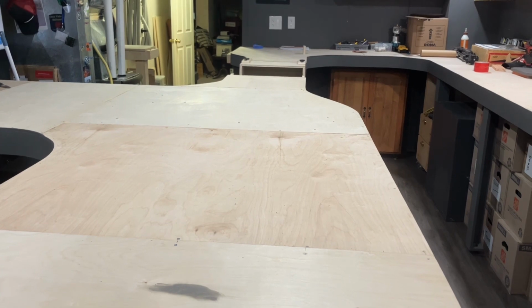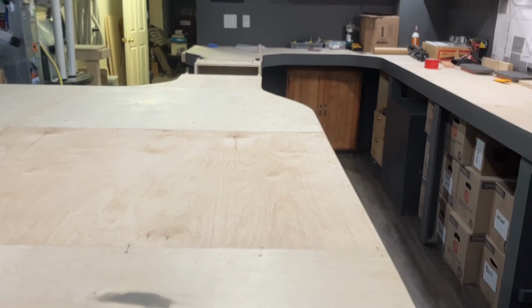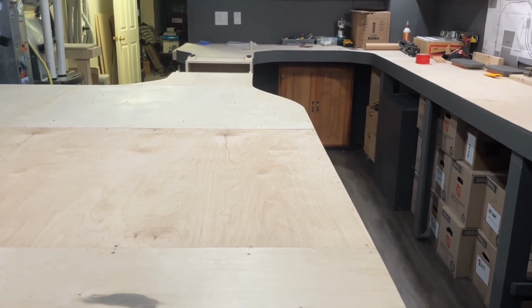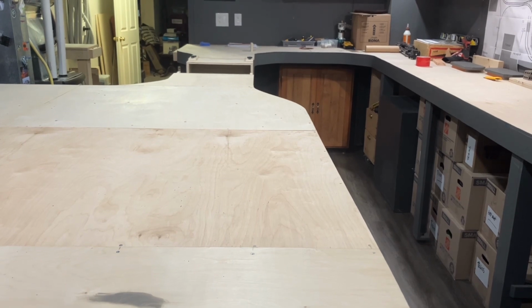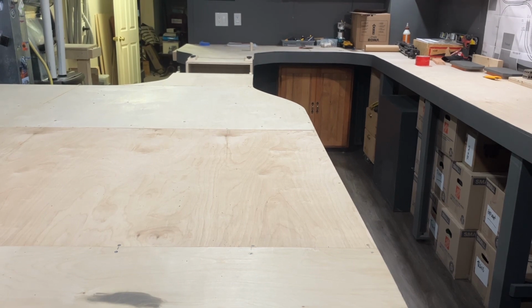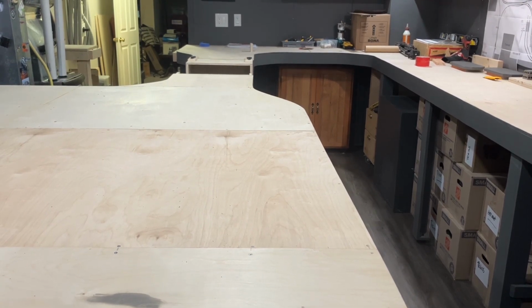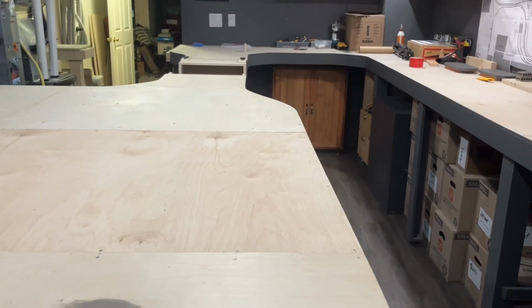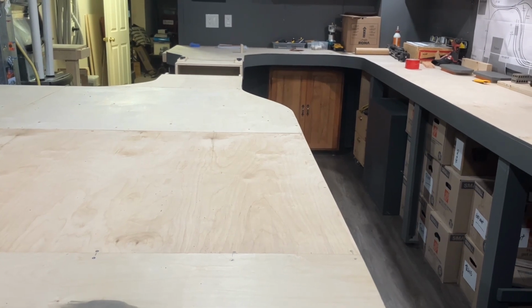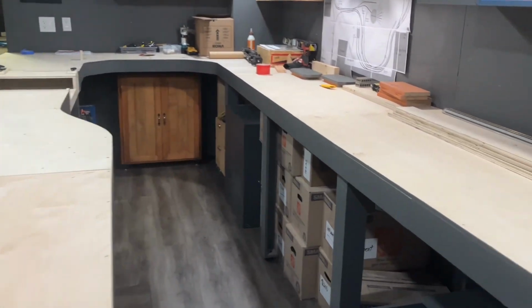Now the lift gate is down, and you see up there, that is the left side of the layout, and the incline is going to start a little bit left of my router, and we'll go up from there. I need 50 inches minimum for 2% grade to rise at 1 inch. The only reason I'm doing an inch rise is so I can make the main line higher than the yard. So you see the trains. That's basically what we're doing.